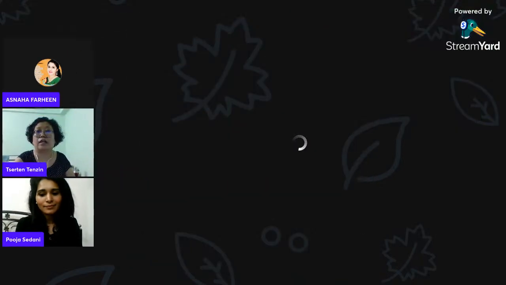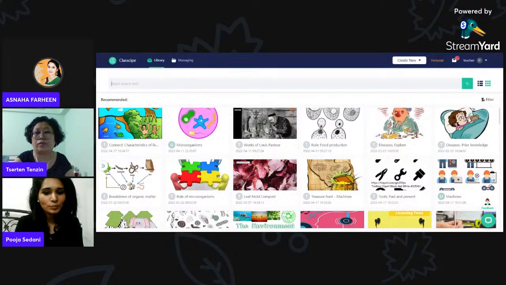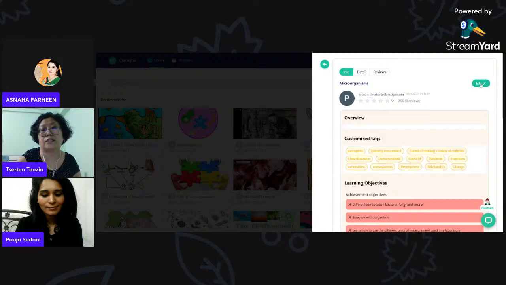Would you like to share the screen again, because I can't see the screen? Yes, that's why I switched it. I stopped sharing. This sharing is again not quite visible to people. So if you can just tap on one thing and share it, because people are sharing that they are unable to see it clearly. Okay, I'll just open a unit plan.